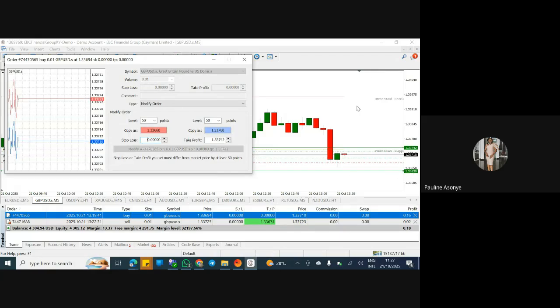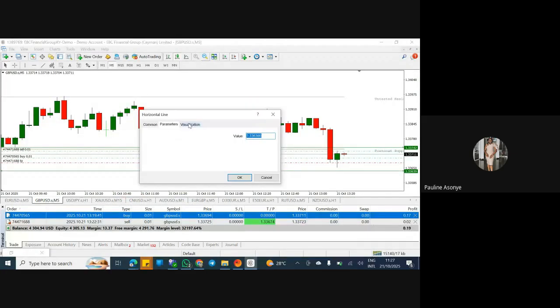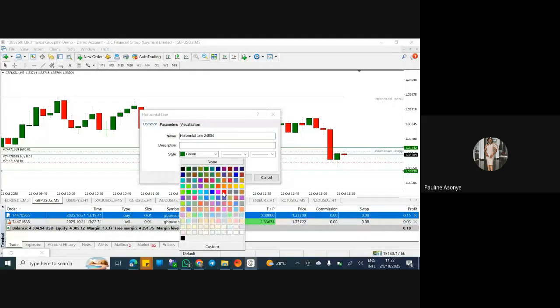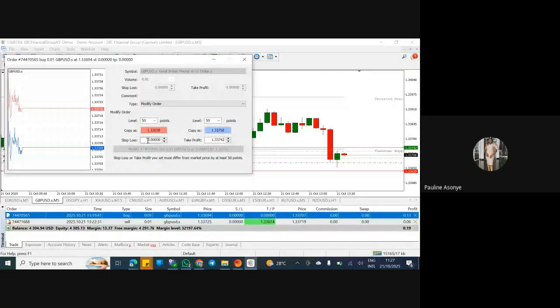Please follow this my arrow. See it down here. Let me change this green to red. I like to do it that way, so that even me, sometimes it can confuse me. So let me change my stop loss to red. I already know that this is my stop loss line, 1.33639. Don't worry, I'll teach you how to change your line, but let us finish what we are doing first. So this is our stop loss.